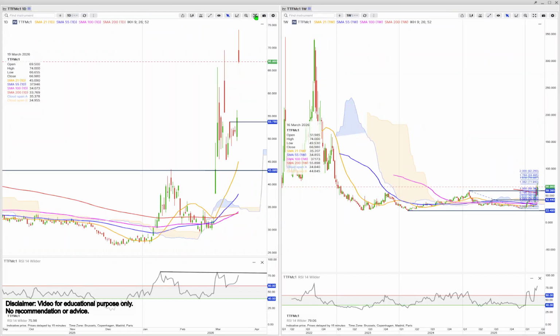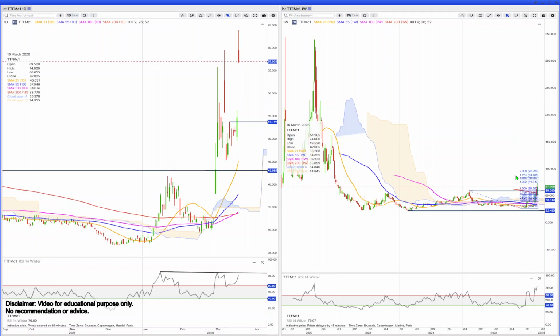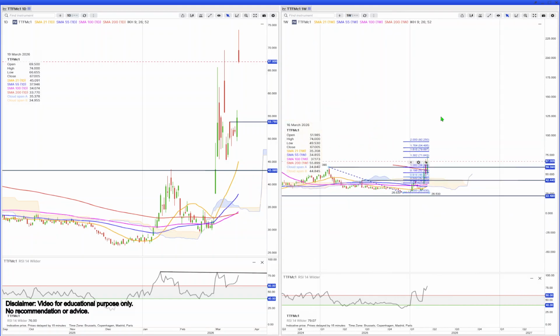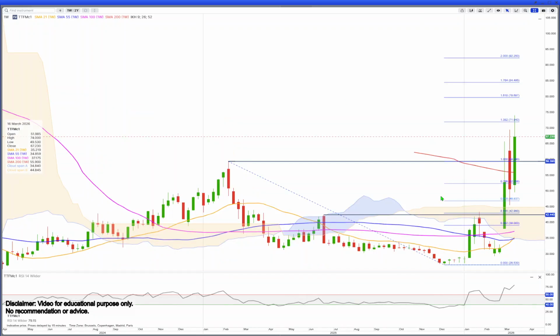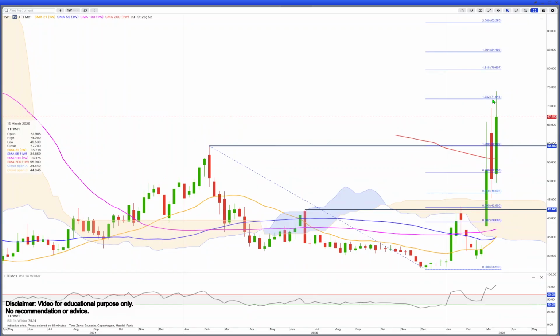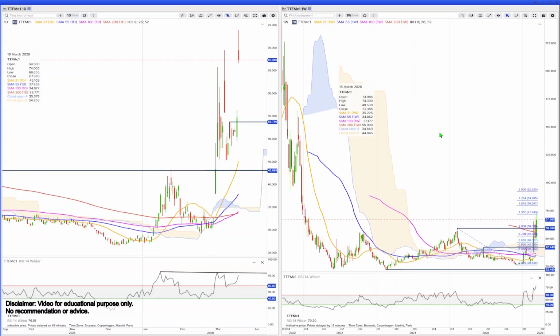Also, the European nat gas exploded there this morning, 75 euros. Let's have a look at the weekly where we are. Let me expand it so you can really see what's going on here. So a real push up here to 138, a projection of this downtrend here. That's why it almost overshot it a little bit, and then it has set back. So extremely volatile. If you're trading this, be careful, and you will have to look at intradays and also, of course, other information. But we are in a strong bullish trend there also on nat gas.